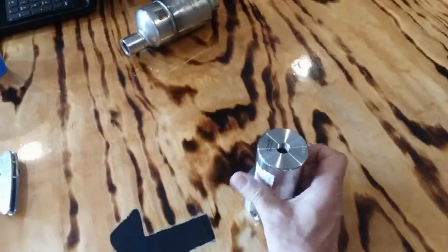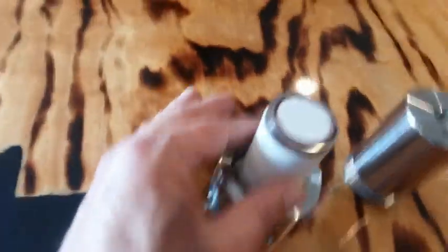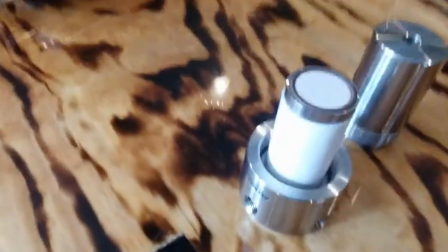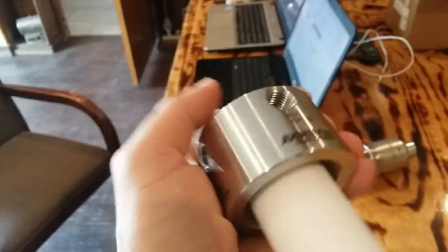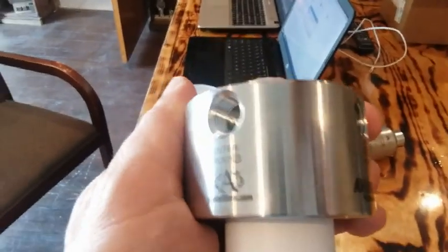We are mainly wanting to get rid of the water. Here is your actual coalescing filter with a membrane on the end of it. This is an o-ring holding this particular membrane on. This is your main coalescing filter — inlet port A, and we have an outer port D.